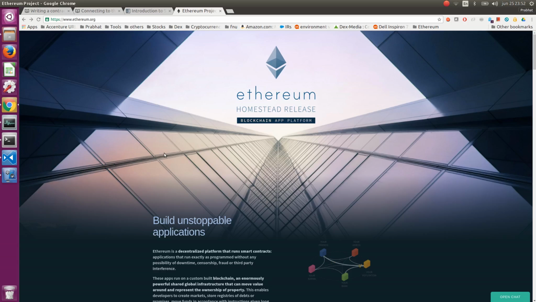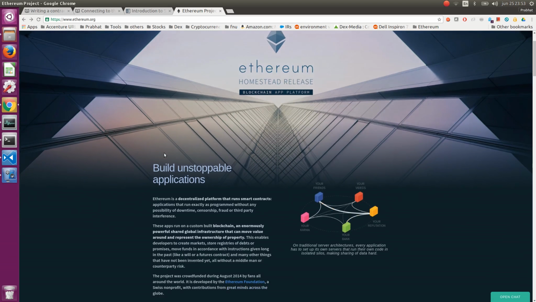Today we'll learn how to create a private test network on Ethereum for playing around. Why would you want to build one? So that you can perform all the experiments that you'd like to without costing you any real ether. Let's go ahead. The first thing that you're going to need is your Ethereum client.